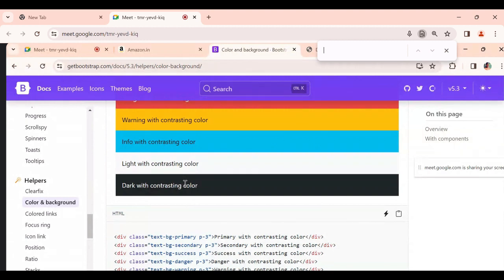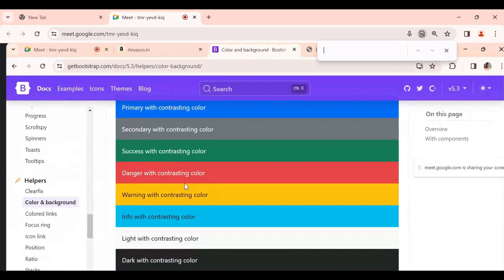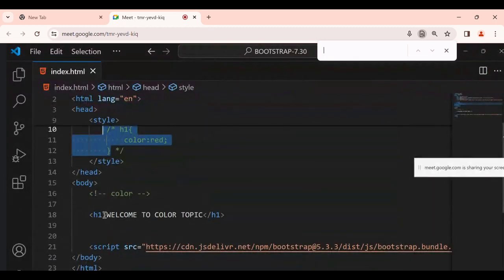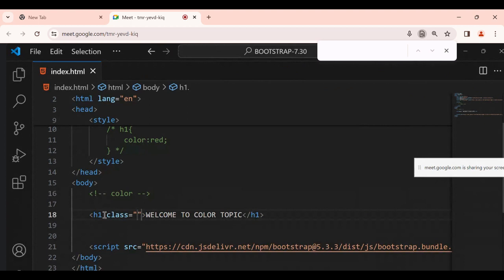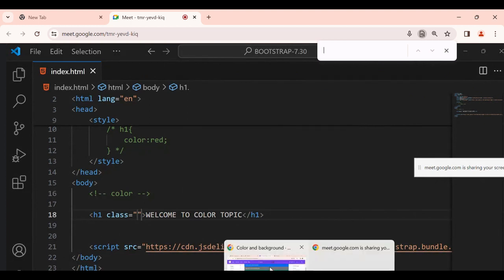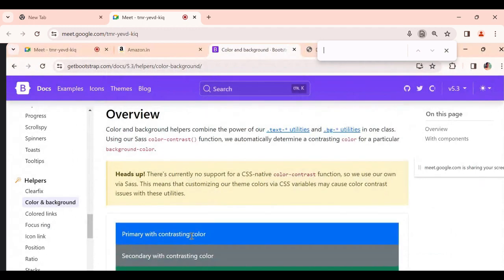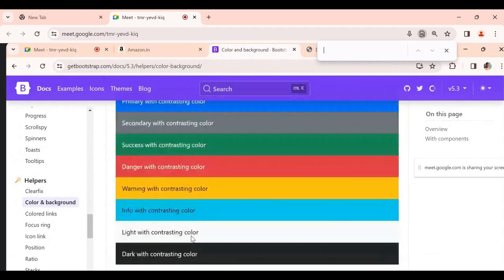Now remember one thing: if you want to take any Bootstrap predefined names, we have to mention them mandatorily in the class attribute only. Here I am taking one class attribute. Go to your HTML code, and inside the class attribute, different types of names they gave.